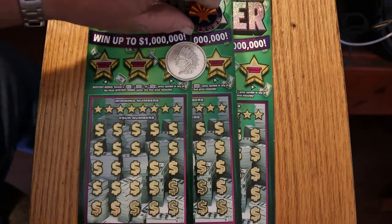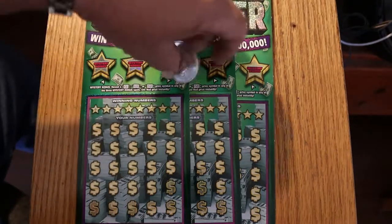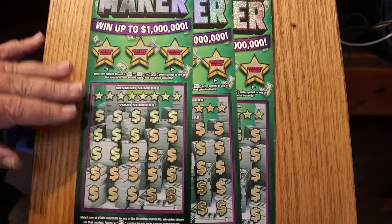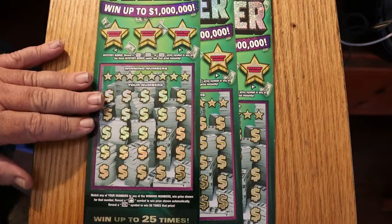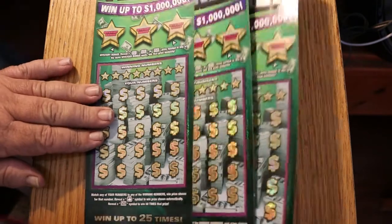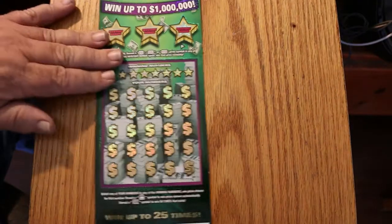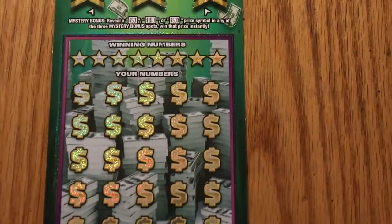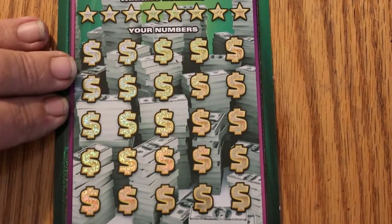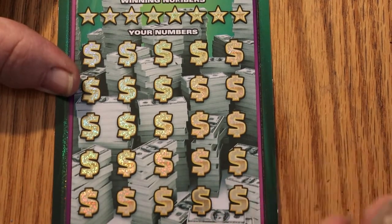That I do believe. Anyway, without further ado, let's get cranking here. It's a match-the-number game. We got bonus spots: 50, 100, and 500. On the match-the-number, you find a money bag, get the prize automatically. And the 50 times symbol to win 50 times the prize — I have yet to see that symbol on this game, but it's probably out there somewhere. Alright, let's get going here with ticket 13.